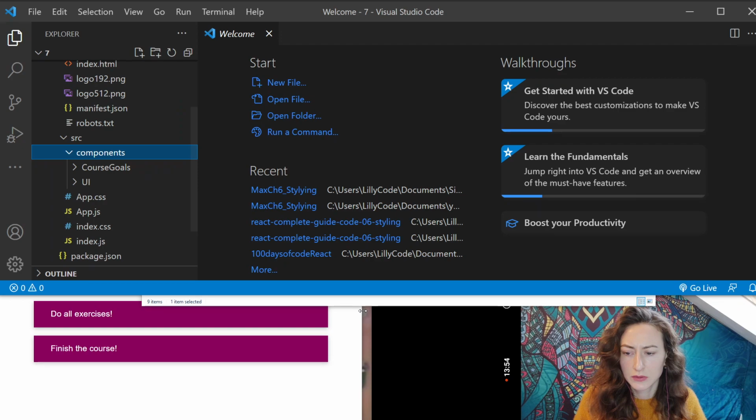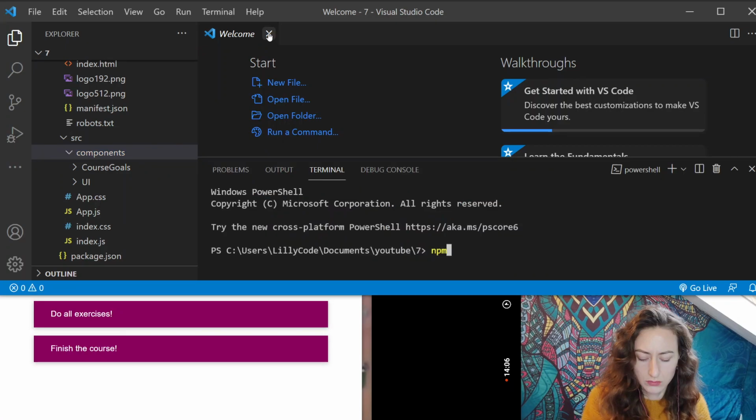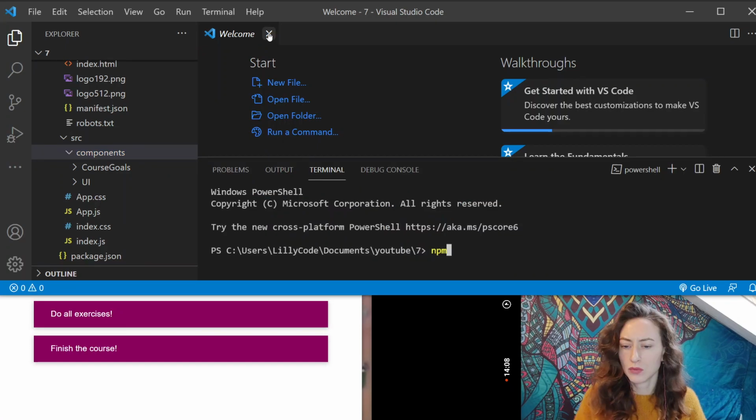Okay, so if we just open up our terminal and run npm install. Cool, and now npm start.